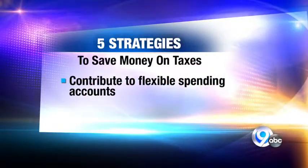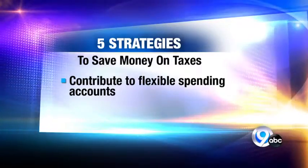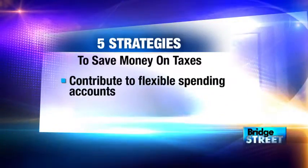Next is contribute to that flexible spending account. Daycare is one of the things that you can put money in. Daycare, dependent care, health care costs. You've got to put the money away. Again, it lowers your taxable income because it's a pre-tax contribution. And you can spend it through the year, right? Yes, and you have to look at the plan though, because sometimes if there's money left in the plan at the end of the year, it's forfeited. So, for example, if you were going to have braces for your child, figure out what it's going to cost over the course of the year. Don't put any more than necessary. You don't want to leave any money on the table.